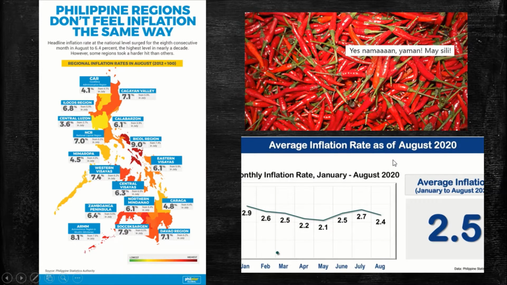But right now, as of speaking, we are in our first week of September 2020. So far, the latest bulletin says we had an average inflation rate of 2.5% in August 2020. So far, this is our latest bulletin. But really, how can inflation affect investments?